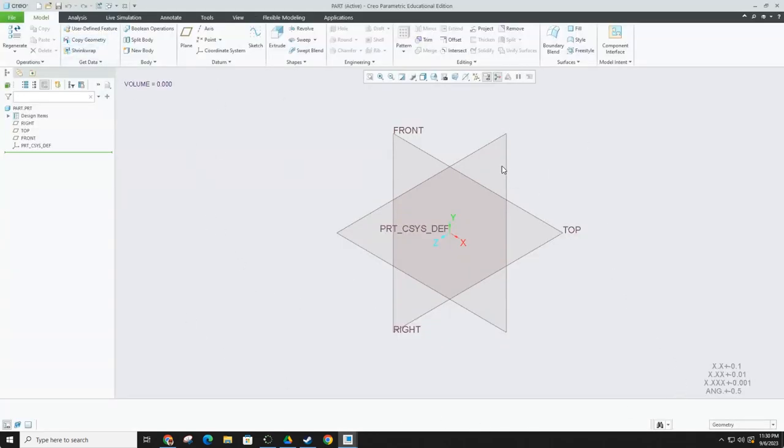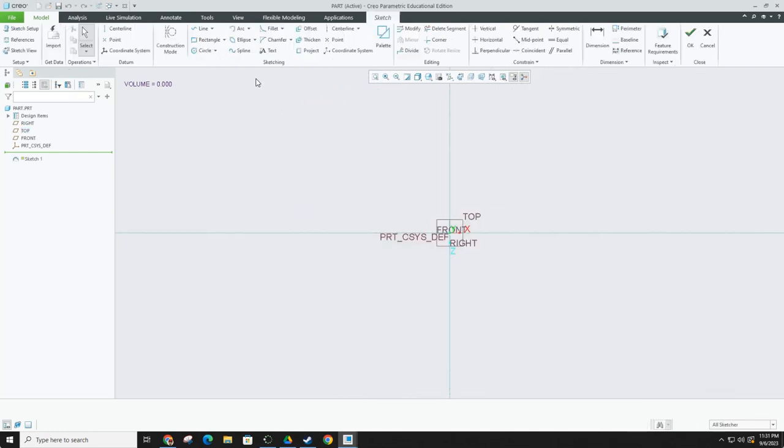Okay, so these are planes. They are called datum planes. You have three of them. There's top, then there's the front, then there's the right. Top, front, and right. So you can draw on any of these planes. So let's say you wanted to draw on the top plane. You simply click top, and then you will have to click the button here that's called sketch, and then the view will switch into a top plane now.